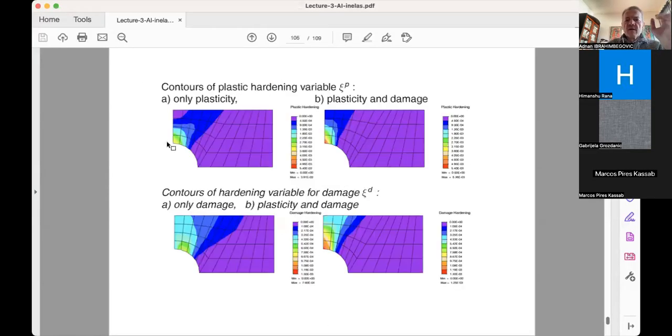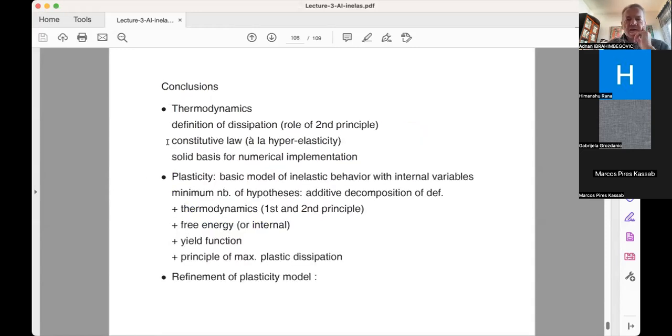When I go into this one as a kind of conclusion, what we have done in this lecture about inelastic behavior that we were talking about yesterday and today. First of all, I introduced thermodynamics with the main reason of rigorously defining dissipation by using the second principle of thermodynamics. And basically, this can allow us to talk about the main product of the inelastic behavior, which means that all the energy doesn't have to be stored and then recovered like in the elastic case. It's actually dissipated and it's lost in the process.